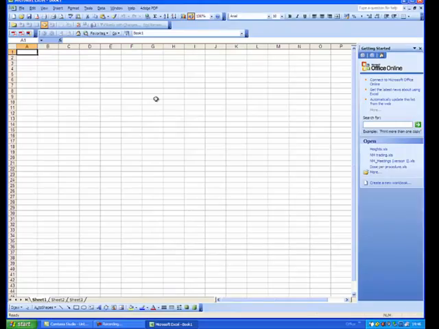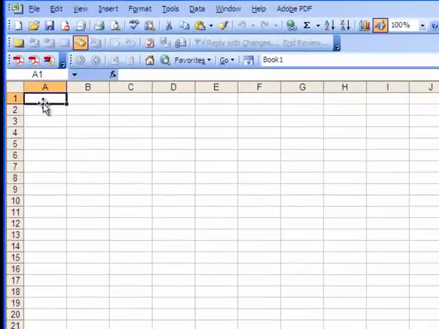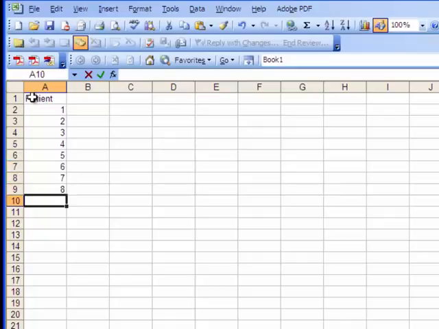Now Excel has opened with an empty workbook. Let's start by typing a heading in this first cell for patient. So we type the word patient in the first cell and then complete it by pressing return. So I enter 1 and return in the first cell. That automatically enters it and moves the cursor onto the next cell. So I can put 2, 3, 4, 5, 6, 7, 8, 9, 10, pressing return after each one completes that cell and moves down to the next cell.